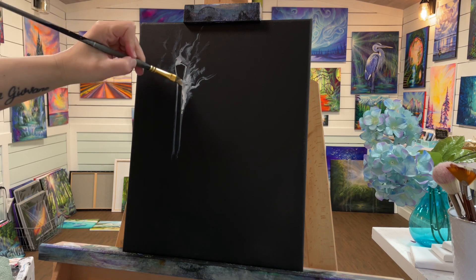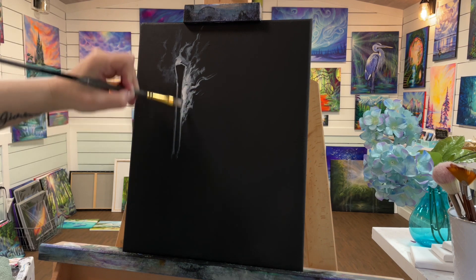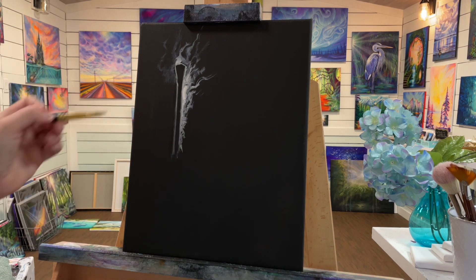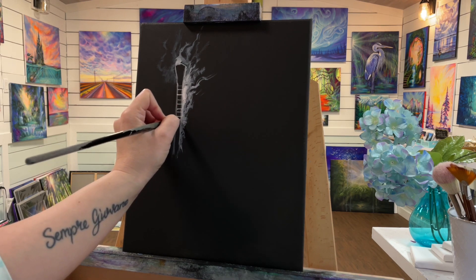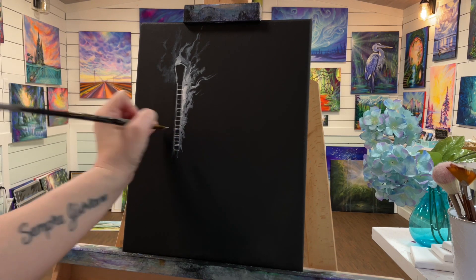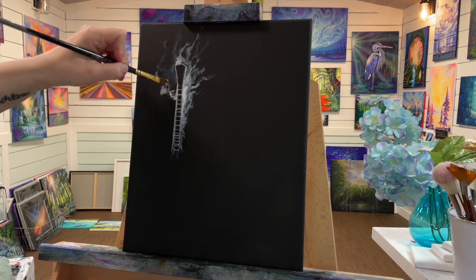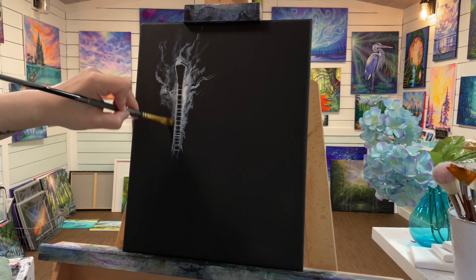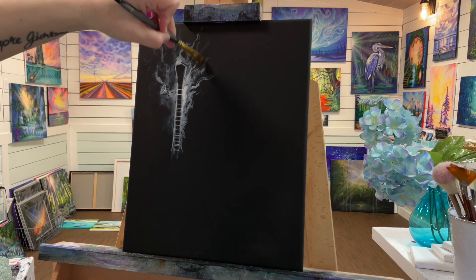I'm going to come in with some more white where I want it to be the brightest, using full-on titanium white, and then where I want it to be a little bit more faded and smoky I'm going to scumble a little bit of paint out of my brush. I'm going to start coming in with little bars on the neck of the guitar — tap tap tapping, leaving spaces at the top and getting tighter and closer together as they get further down towards the rest of the guitar. I want this to really glow — that fiery, flamey glow in and around the guitar and from inside the circle opening.